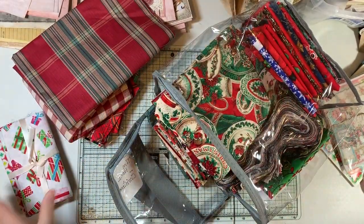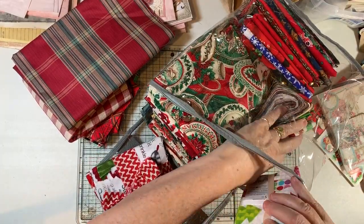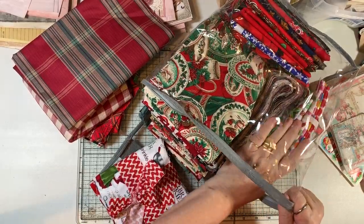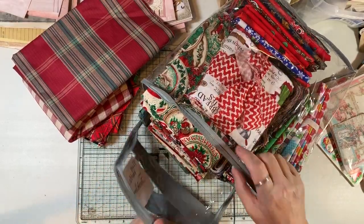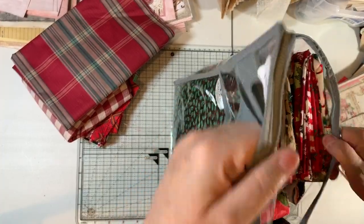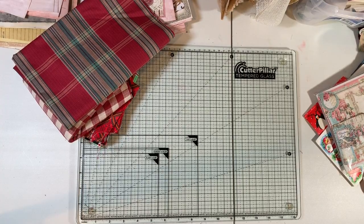Okay. So Gayle, put your stuff back so it doesn't get to be a horrendous mess like it was yesterday when you started the process. Oh my gosh. Okay. So this is an old sheet bag, and that's what I'm using for my fabrics. Okay. Alrighty then. We're good to go.